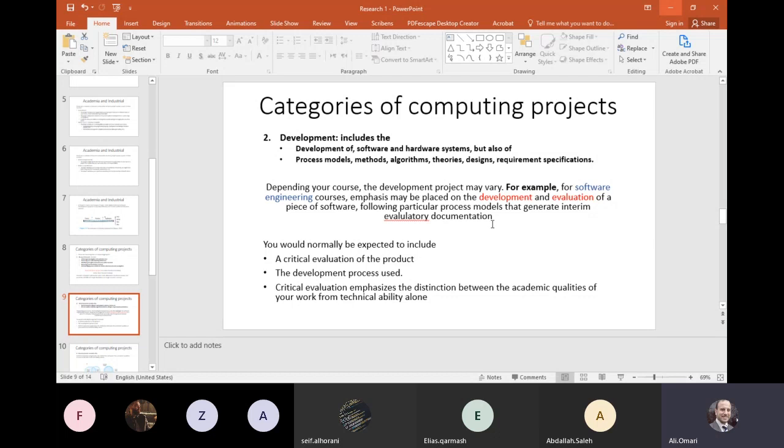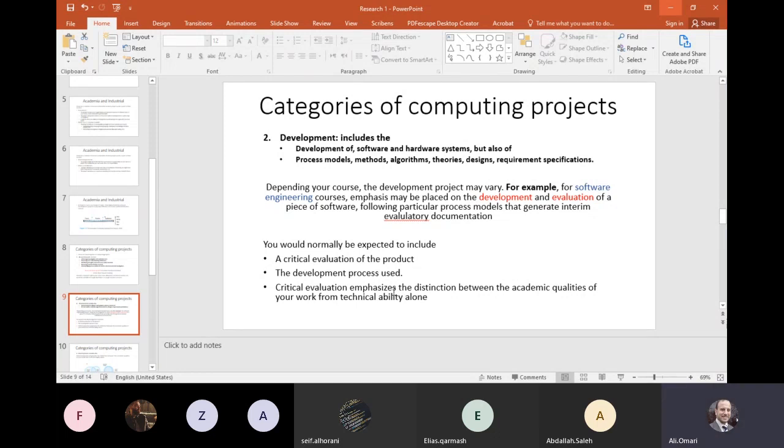Therefore, in this type of class, you need to basically create a document, evaluation or report, to submit as the outcome of this project. And in this type, you are expected to include critical evaluation of the product.